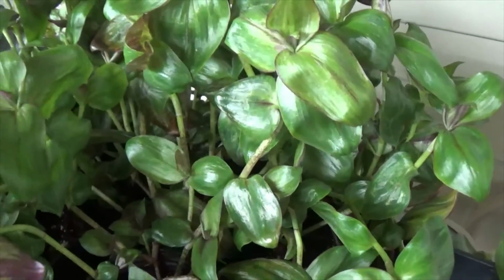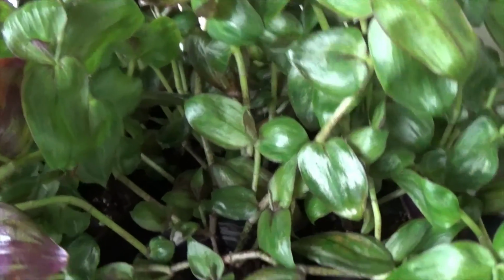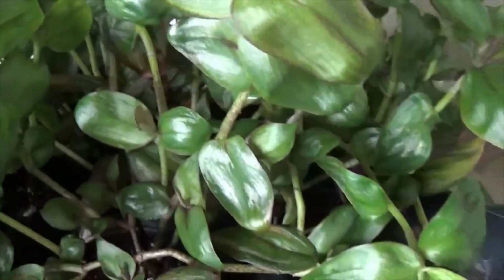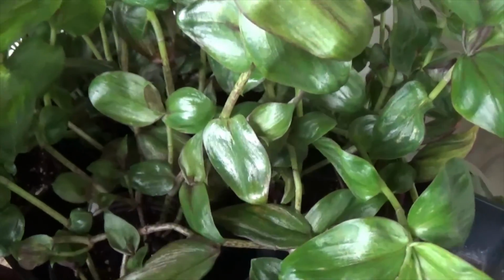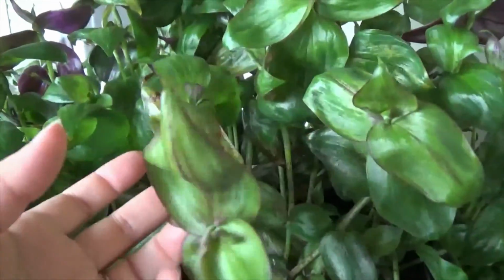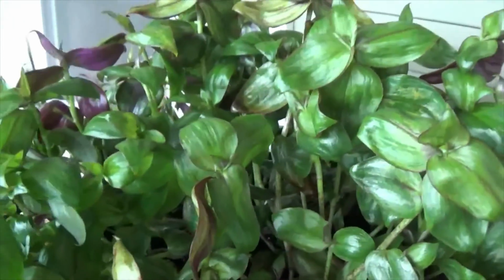My porch is pretty shaded. Like I said, it's east facing, so they don't get a lot of sun, but this is a plant that doesn't need a lot of sun. If I would put something like petunias, or things that enjoy a lot of sun, they wouldn't do well on my front porch. So I like to stick with things that I know are going to do well, and I've been growing these. This will be the 3rd year that I'm putting these in hanging baskets, because once you find something that works out well, you don't turn back.